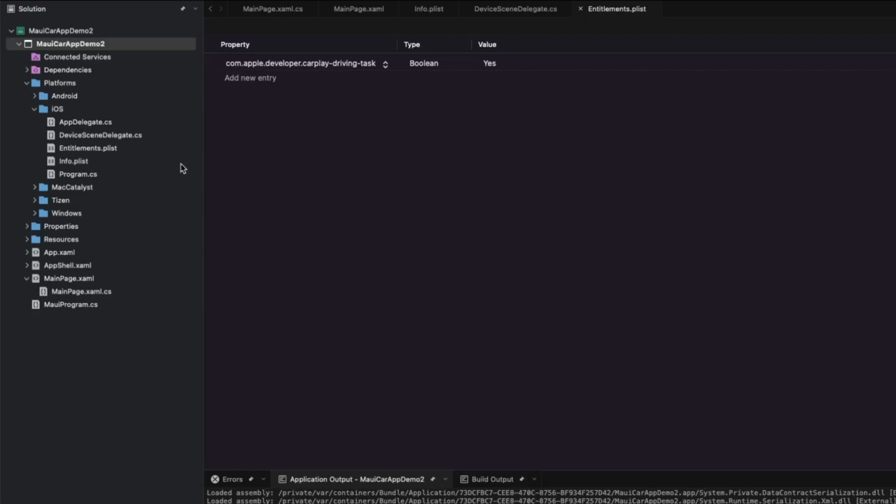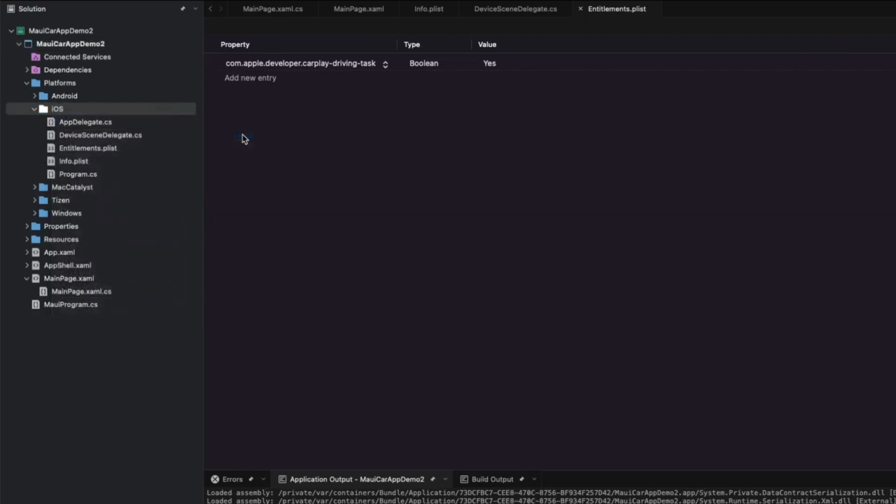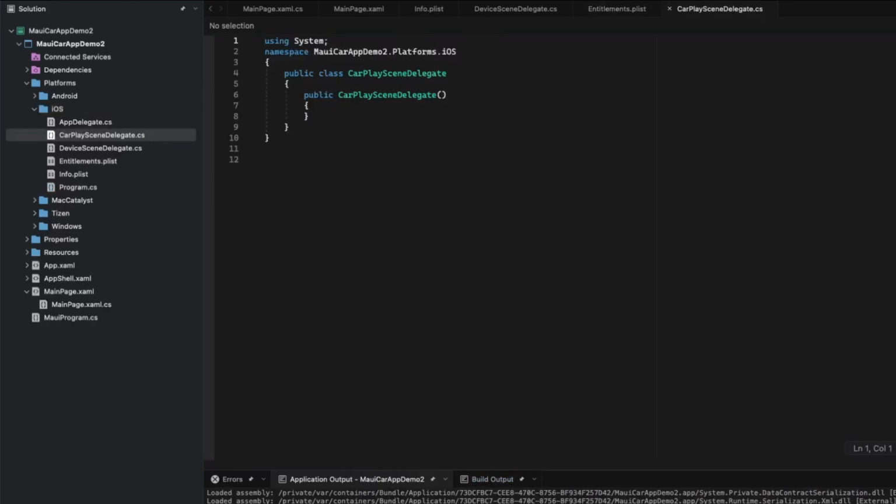Alright, great. Let's create our CarPlaySceneDelegate class. So right click, new class, CarPlaySceneDelegate.cs, and hit create. So we need to add a using for CarPlay.